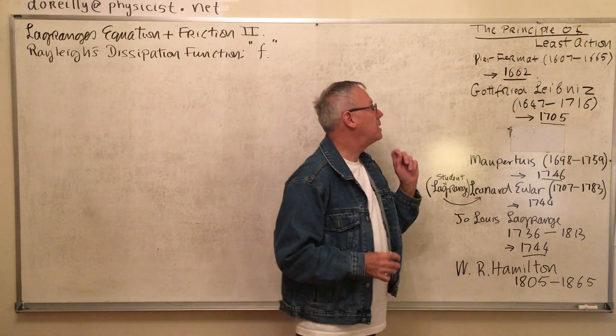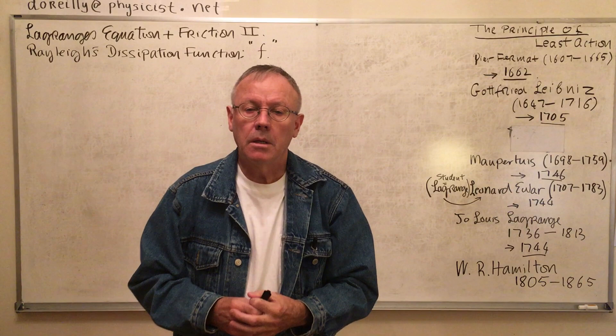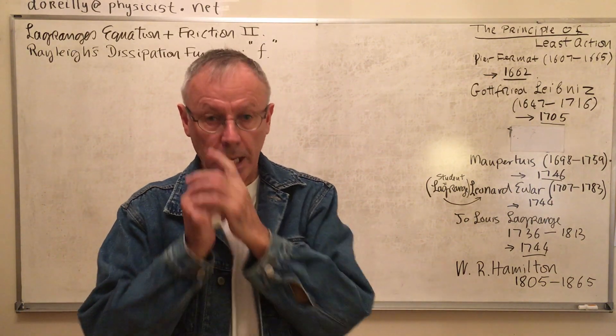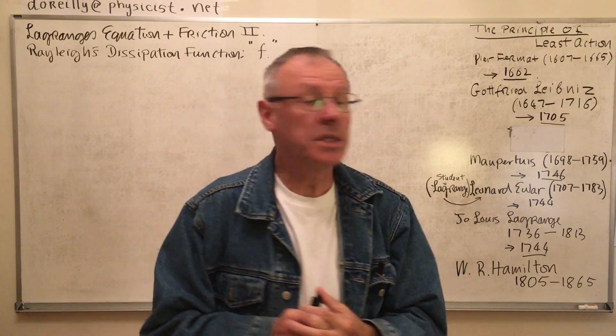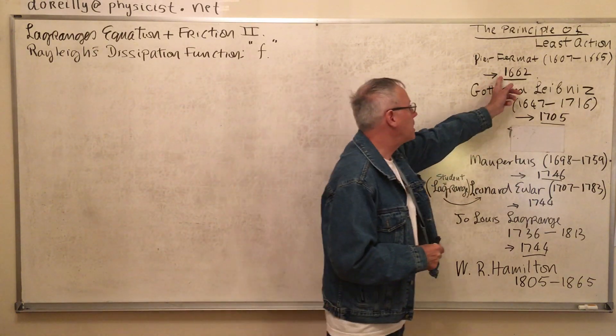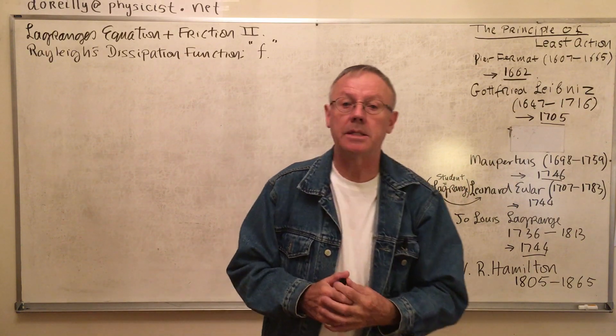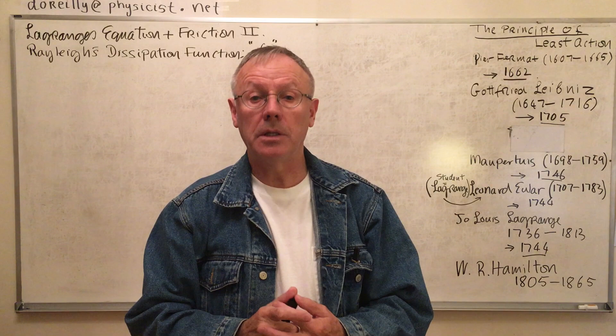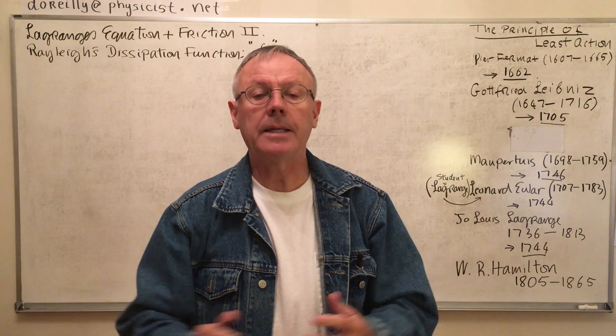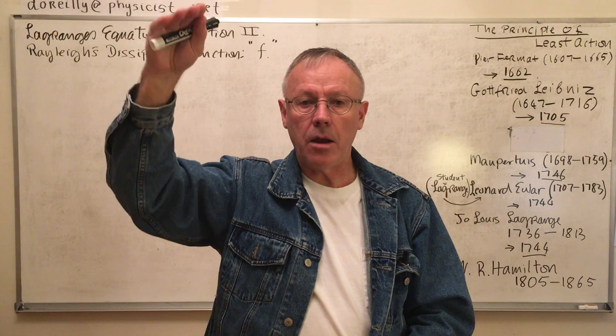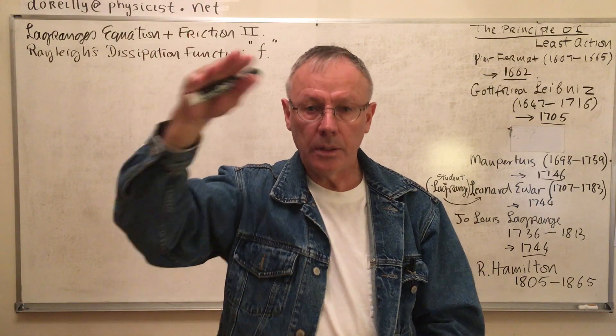The earliest I think that it comes into play is Fermat's principle from optics. Pierre Fermat, 1607 to 1665. But he formulated his optics principle in 1662. What does that say? That means if you have a ray of light travelling through different media with different refractive indices. It could be one kind of glass, another kind of glass, air, water, oil, different layers.